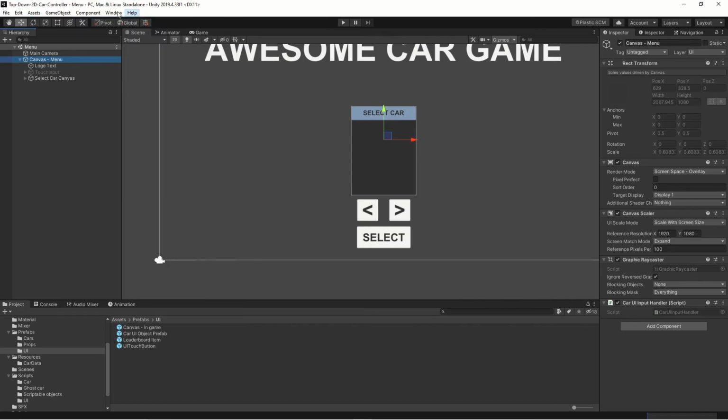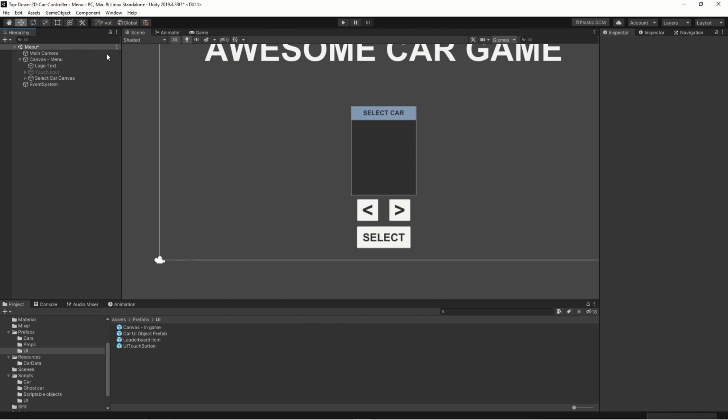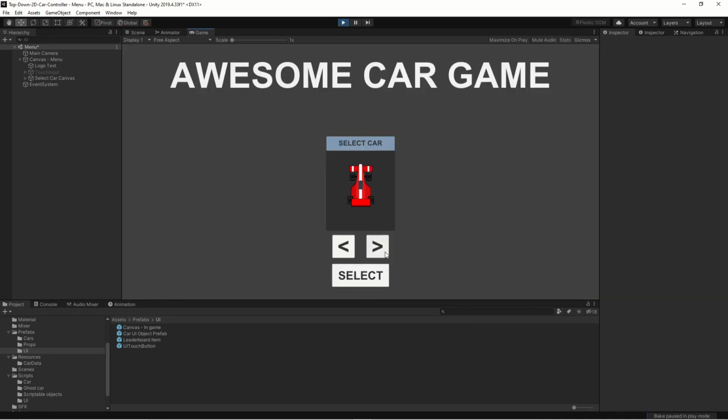Where am I? Game object, UI, and event system. Perfect. So now if we play it again, we should get some reactions from our nice buttons. All right, awesome. So now we can change the car any way we want to, and it works.